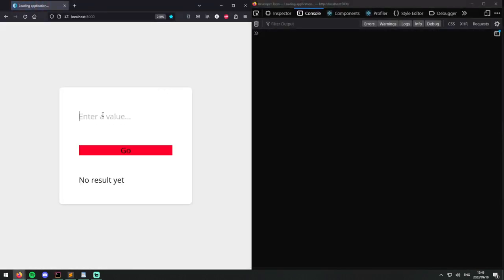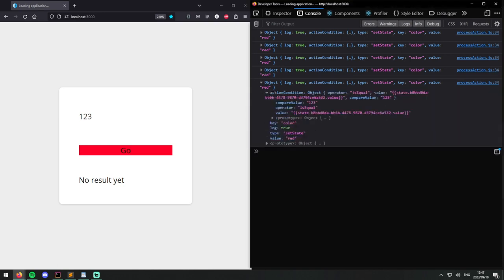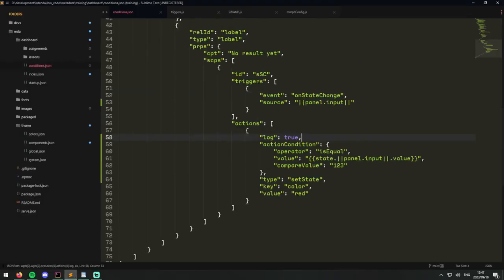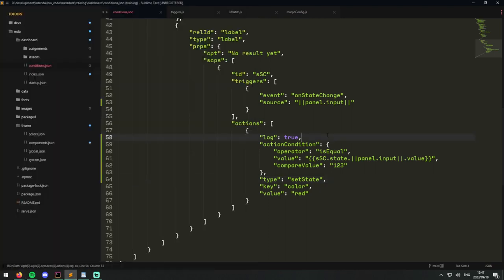As before, we'll see that when we do type in 1, 2, 3, the condition still has the full accessor in that. So when you see this kind of thing, when you do log your actions, you can almost always know that this is because of a scoped accessor that you need. So copy this, put it in there, and now you'll see that this action runs conditionally. So as mentioned, we'll discuss these nested accesses in the next lesson, but this should give you enough ammunition to get started with conditions in your scripts.